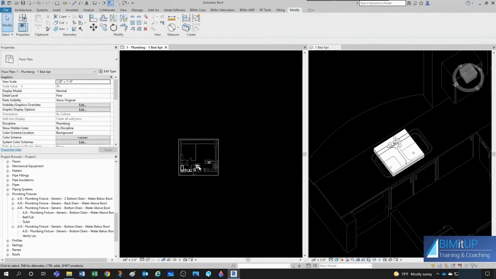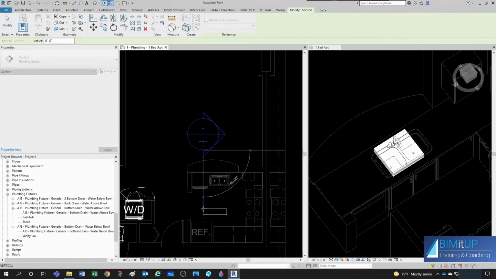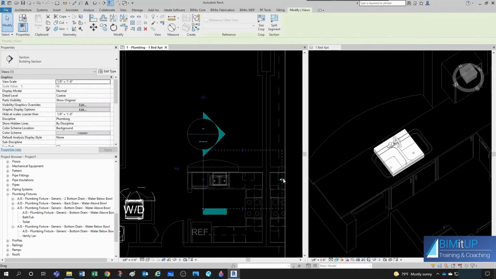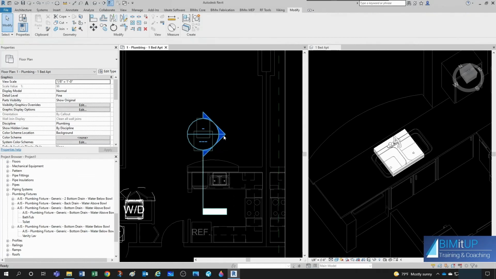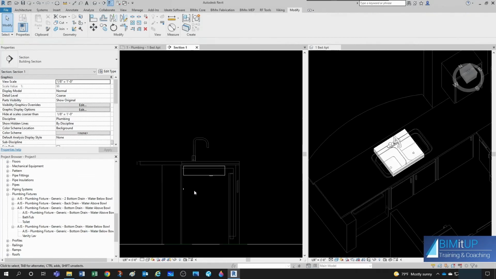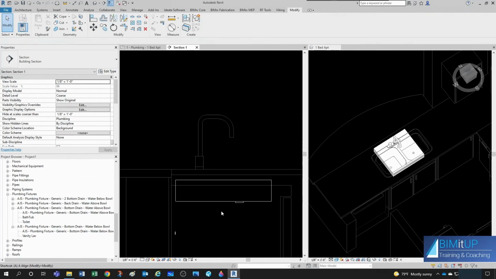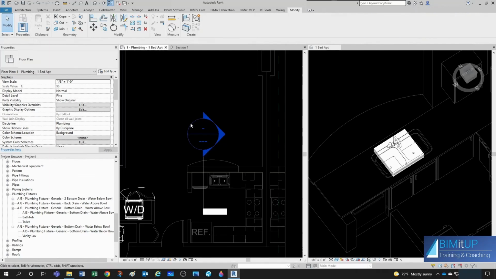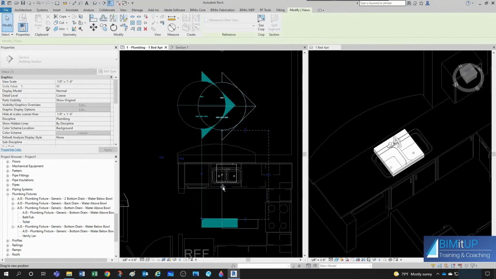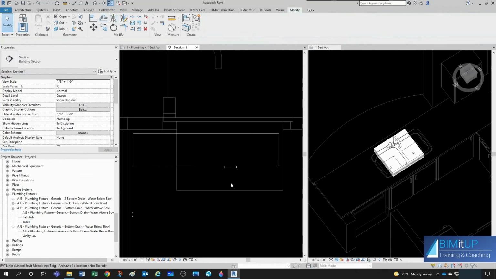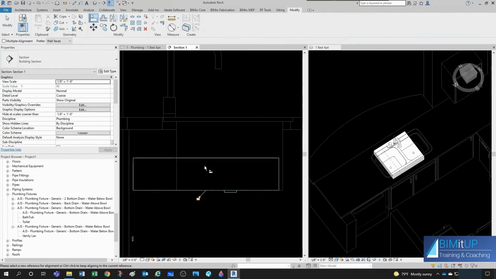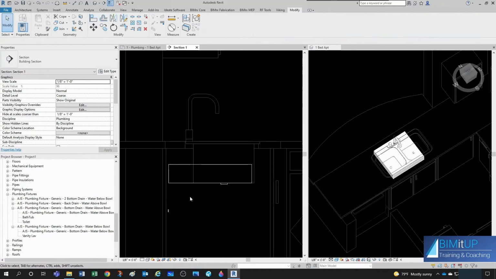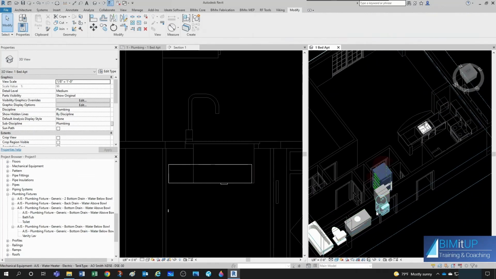We could cut a section here. Let me see if I have a section around. I don't, so let me just cut a new section. Let me change my depth a little bit because I don't care about all that stuff. All I care about is this. Let's go all the way down. That looks pretty good to me, but you would want to align the, let me just cut the actual sink so that you know that the drain outlet is here. So the measurement that you really care about is you want this aligned to this so that this is perfect coming down. Okay, so we're good to go as far as plumbing fixtures.